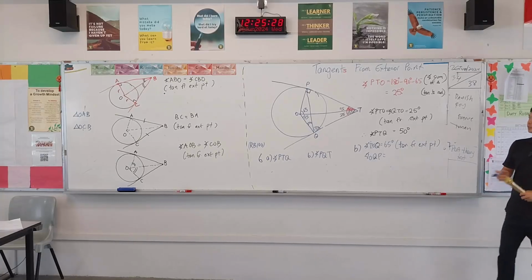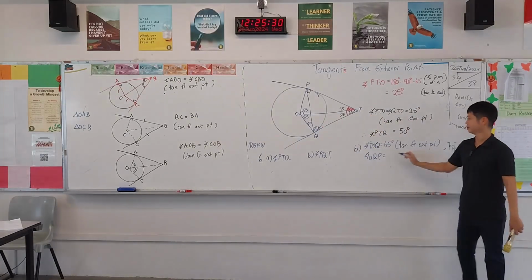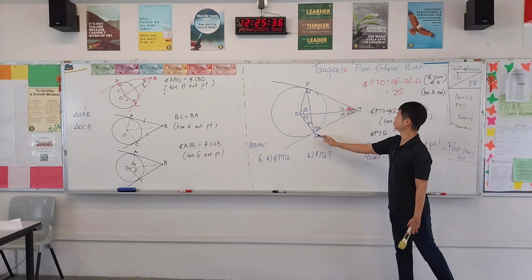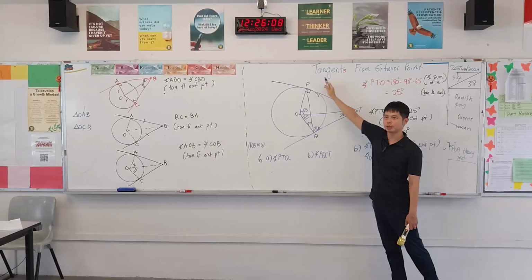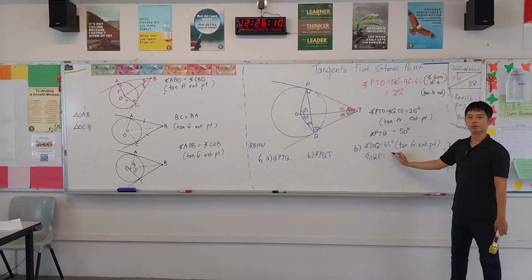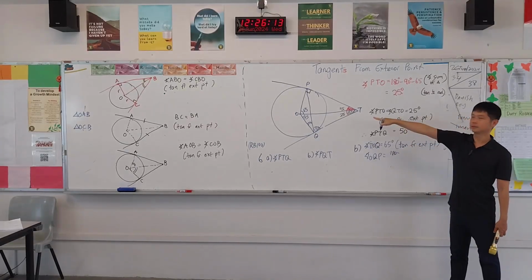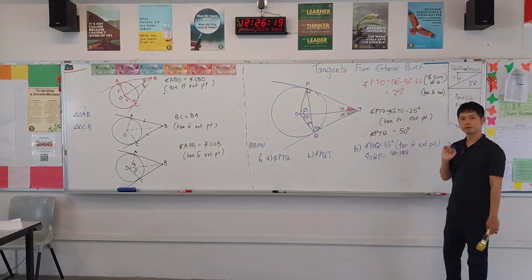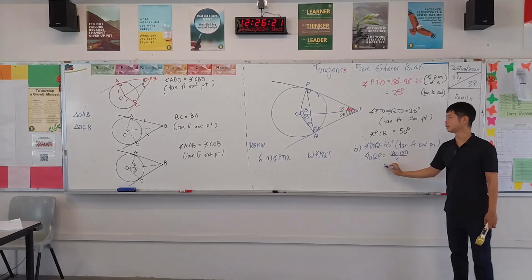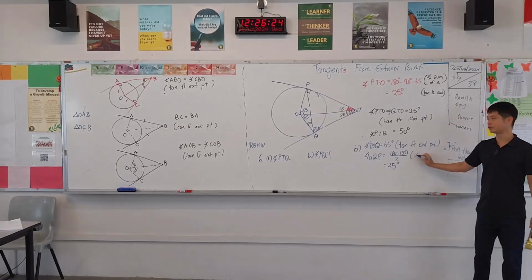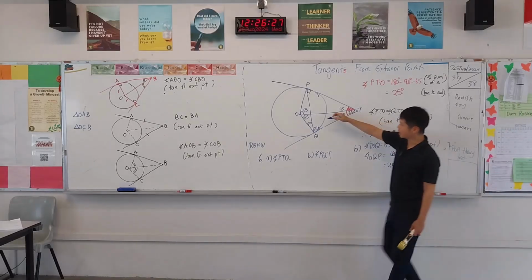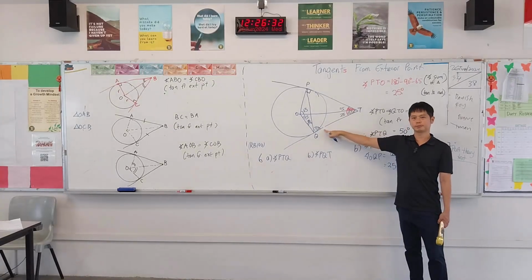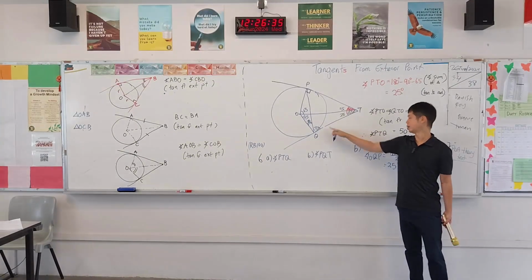So TOQ is 65. Then after that, angle OQP. So I'm going to use the isosceles triangle. So it'll be 180 minus 65, which is 130 divided by 2. So the answer is 25. Now the reason is isosceles. So if I know that this is isosceles triangle with 25 here, final step, 90 minus 25.